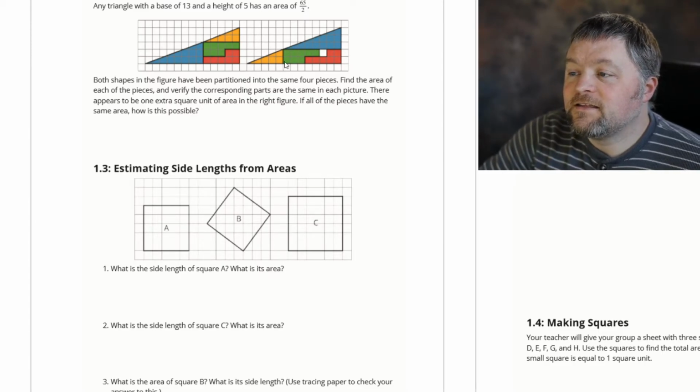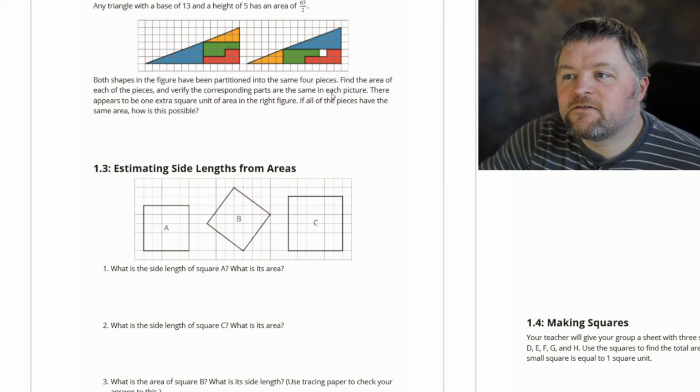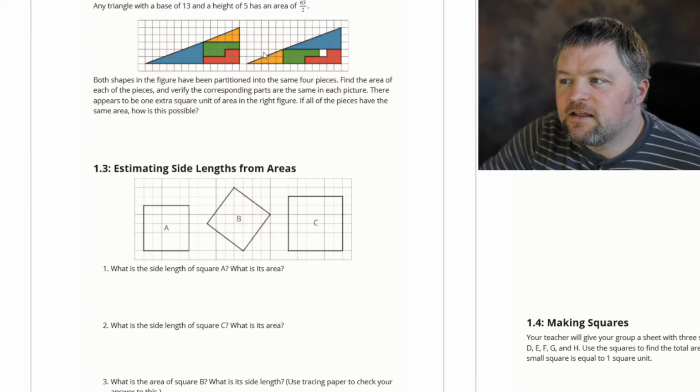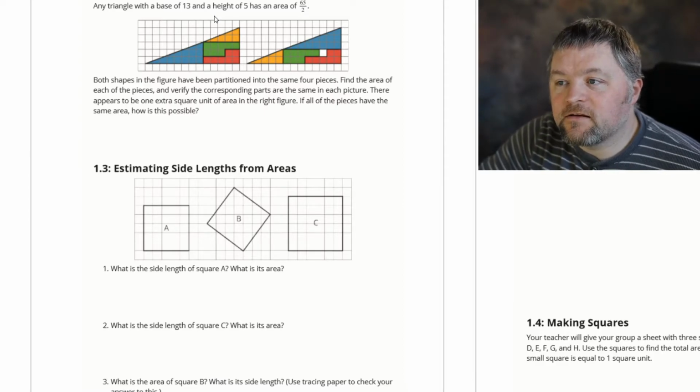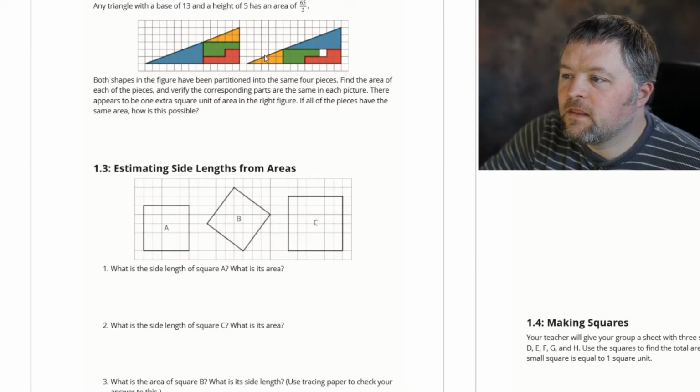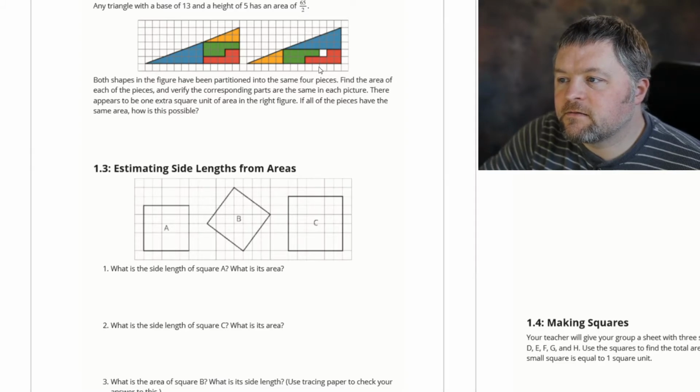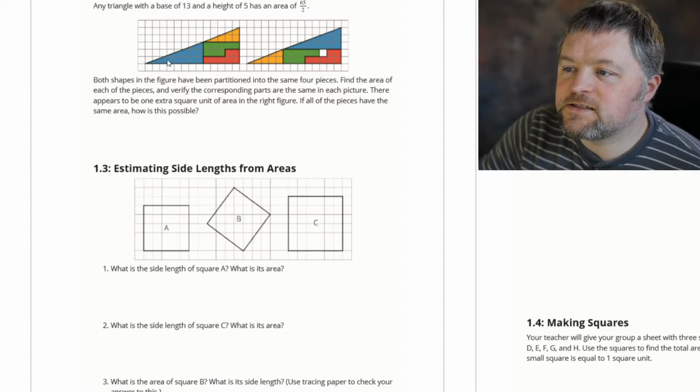Well, this is a little misleading. This one's kind of tricky. This whole figure and this whole figure are not actually triangles. If we think this is a horizontal line and this is a vertical line, the slope is not quite the same for the orange as it is for the blue triangle. They are very close, but they are not the same.